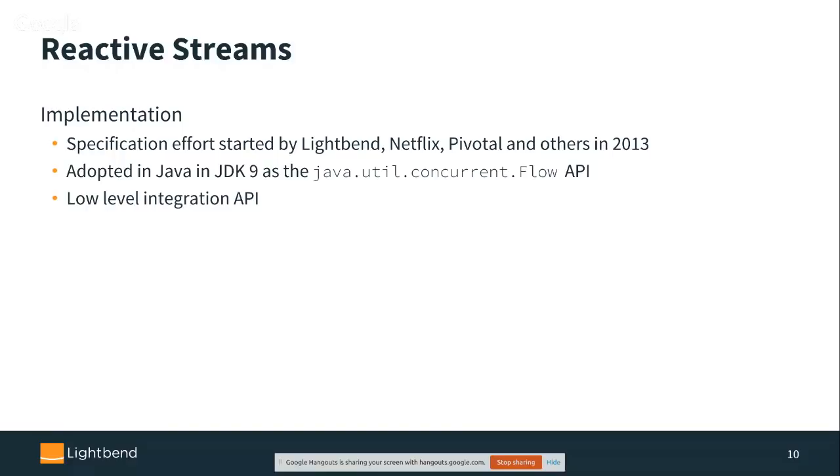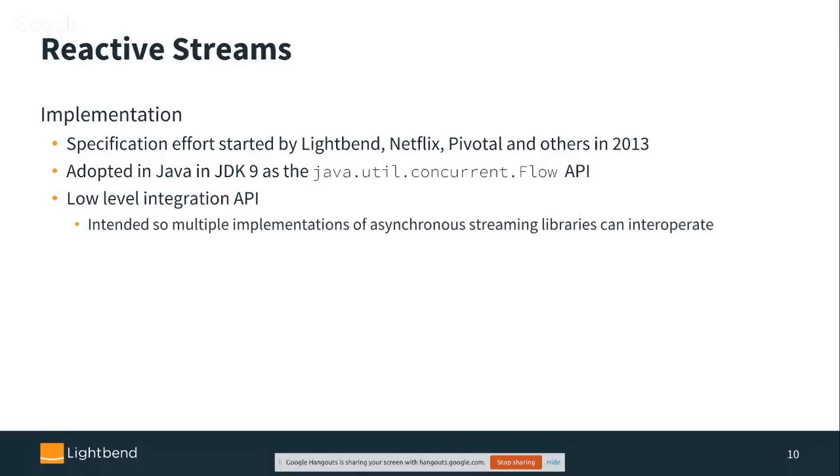It's considered a low-level integration API. So the interfaces in Java Util Concurrent Flow, there are 4 interfaces: publisher, subscriber, subscription, and there's also processor, which just implements both publisher and subscriber. And there's only, I think, 7 methods across these interfaces. But these interfaces are intended for integrating between different asynchronous streaming libraries.